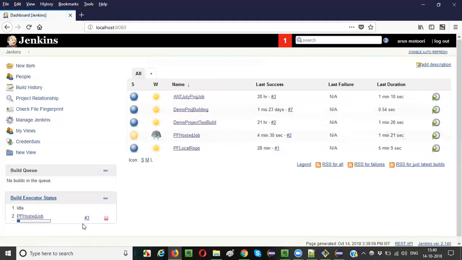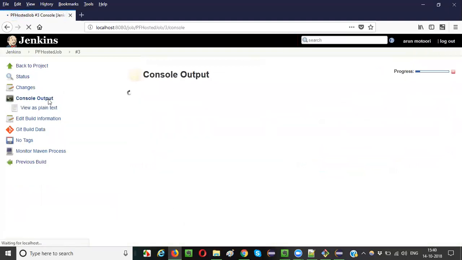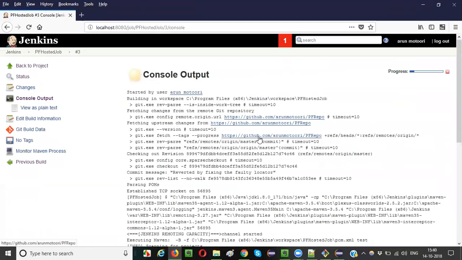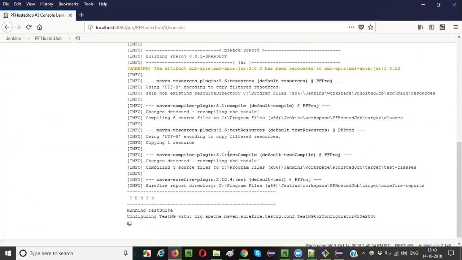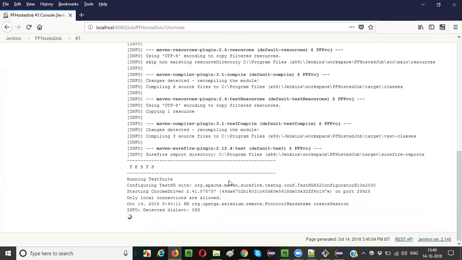So for 2 times, and this is a #3. Go to console output of the #3. It's kind of executing already. Let's wait for it to complete.